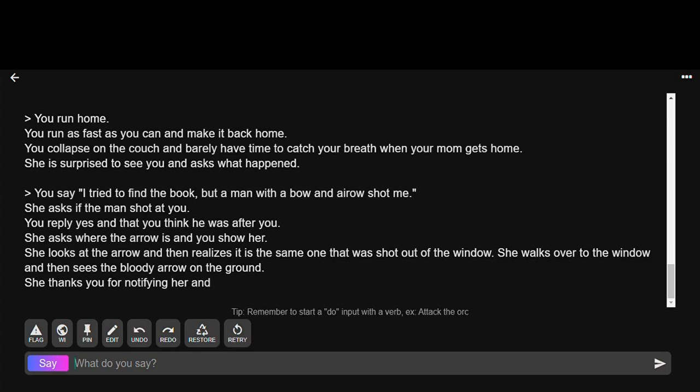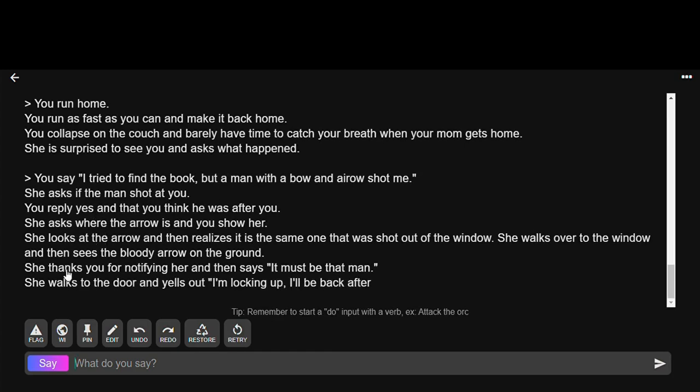She walks over to the window and sees the bloody arrow on the ground. She thinks, thank you for notifying her, and then says, it must be that man. She walks to the door and yells out, I'm locking up. I'll be back after I take the trash out. You say, what do I say? I'm gonna go to bed.